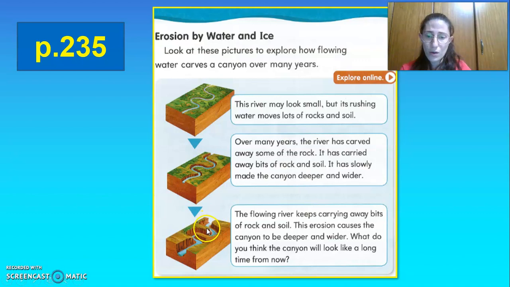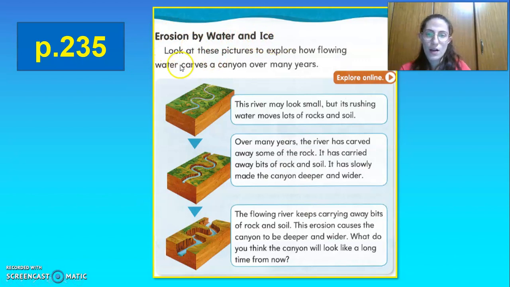the rushing water of the river is carrying away all the soil and rock from one place to another, and it might take this part and that part, all of it away. It will carry it away to other places. But will it carry it away instantly? No, after many hundreds and thousands of years. Okay? Clear? So let's reread.